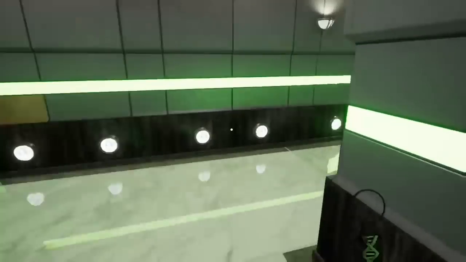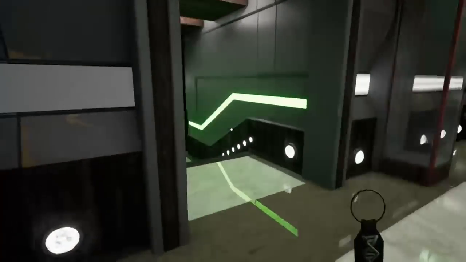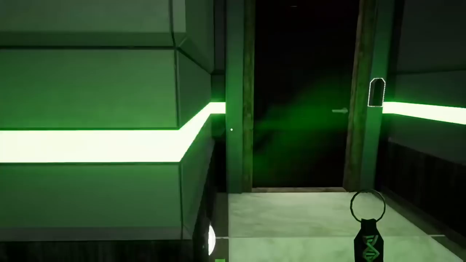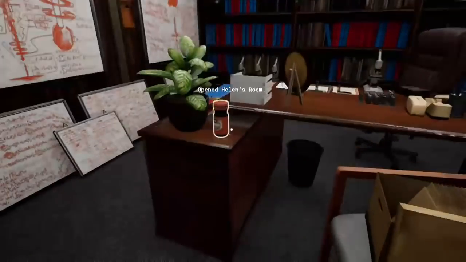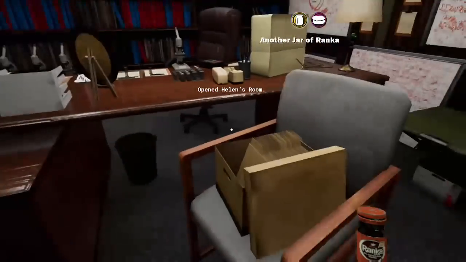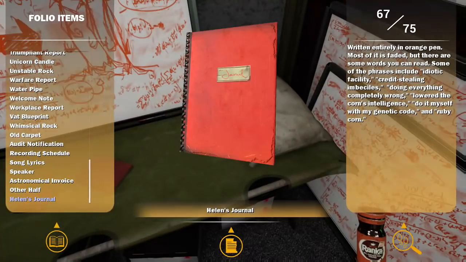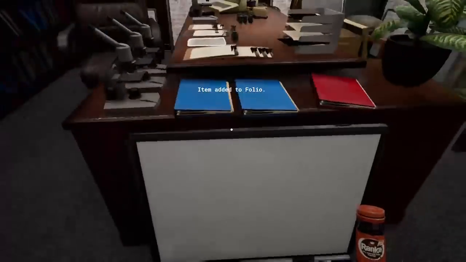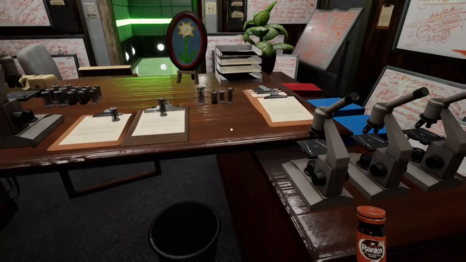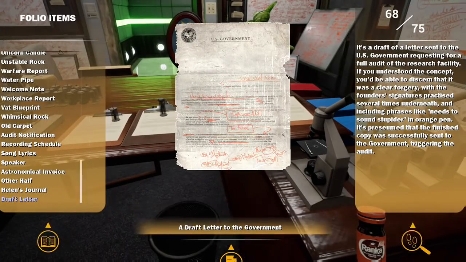Pick that up, out of this room, back to the main hallway, turn right, down this hallway on the left that we haven't been to yet, use Helen's key to unlock Helen's room. Go right in and pick up the other jar of Ranka. Turn right. There will be folio item number 67 of 75 under a pillow, Helen's journal. Come around to the back of the desk. Folio item 68 of 75, a draft letter to the government.